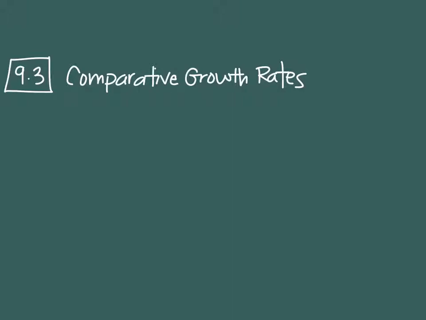All right, what we're going to talk about today is how to compare and rank functions in terms of their growth rate, and which function grows fastest. They all go to infinity, or most of them do. It's just that some of them get to infinity a little faster than others. So that's what a comparative growth rate is.